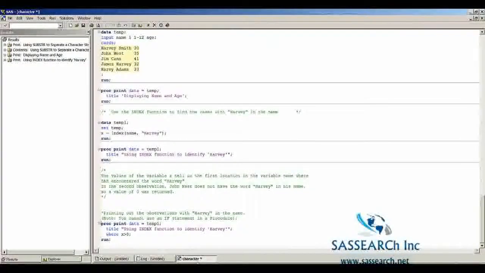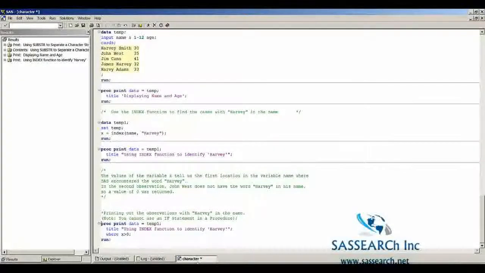Let's say we were interested in just printing out observations that had Harvey in the name. So we can use a where statement in our PROC PRINT procedure. And the where statement is saying where x is greater than 0. So we are only interested in observations where, when we use the index function, it returned a numeric value, which was the position of the starting point of that character string Harvey.